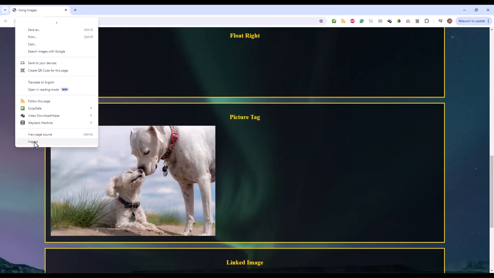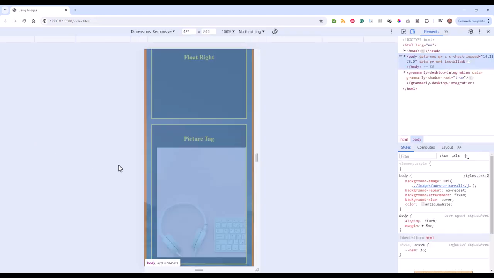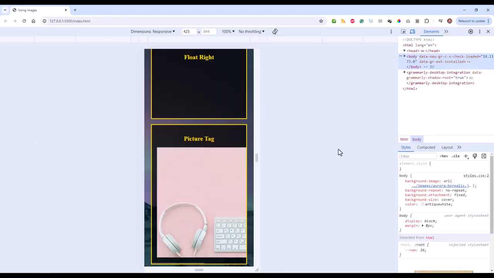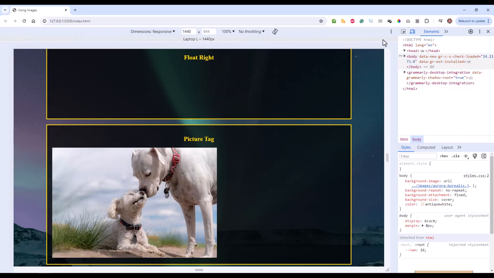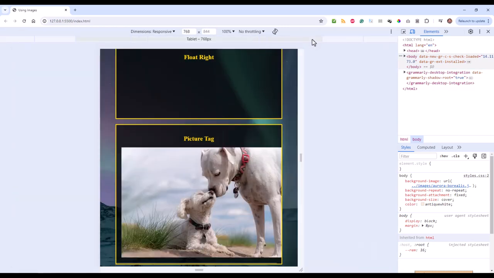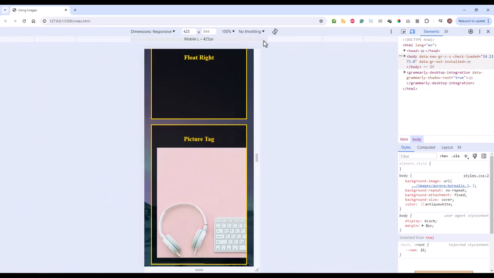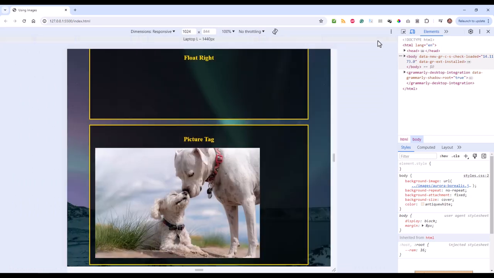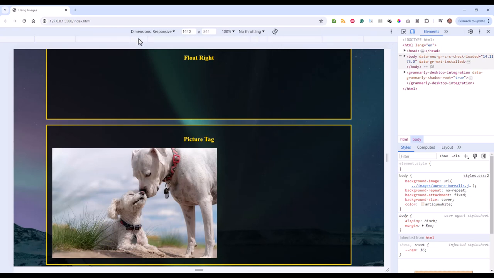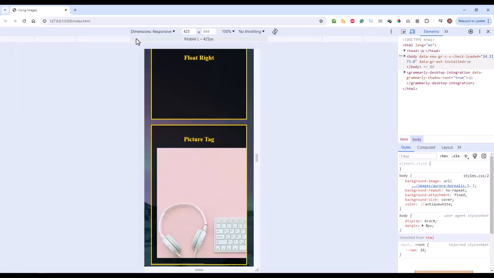So I'm going to inspect, and this is the easiest way to do this. Inside of this is Chrome. If I hit inspect, it allows me to use some dimensions up here. So if I use a laptop, it's here. Let's see, tablet. That's a mobile.